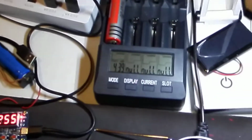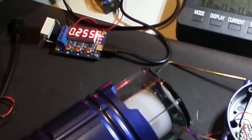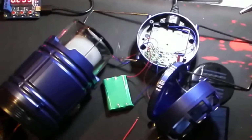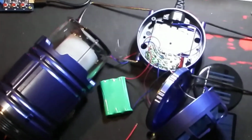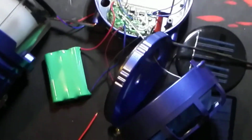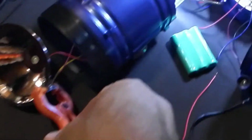So anyway, I just wanted to make a quick video to show you the dramatic difference in what you're buying from China. In fact, this lantern I'm repairing was like a $4.99 special from China. Now this is not too bad, actually. I'm having a problem with this one, though. I think the solar panel isn't worth a shit, and it's not charging the battery enough. What it should be doing is lighting up like that.